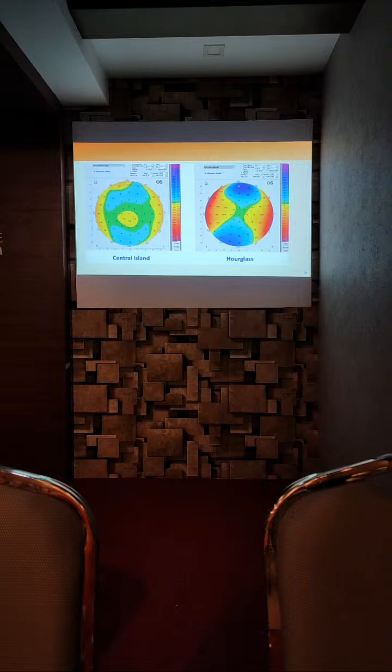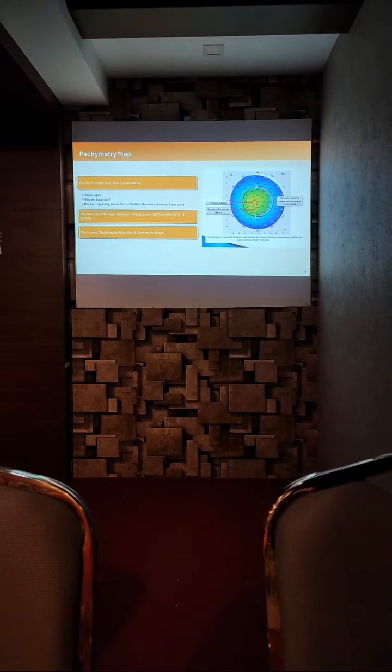So this is basically the elevation map. You can see the central circle. In the central circle of the front map, the values should not exceed plus 12, and in the central circle of the elevation map of the back surface, it should not exceed 18.